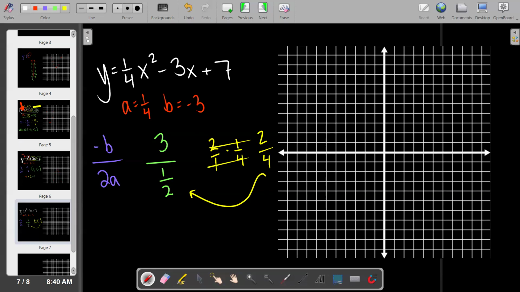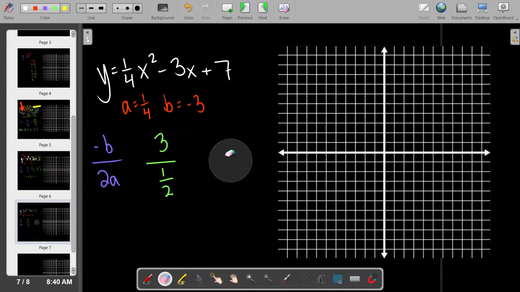Okay. But we're not out of the woods yet, because now we're like, oh, I see what you're doing to me here. This is a 3. Oh boy, I'm going back to yellow again. This is a 3 divided by a 1/2. And then again, all of our basic elementary school training kicks in. How am I going to do a whole number divided by a fraction?